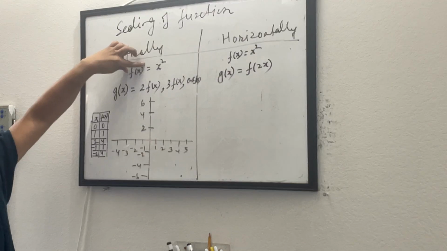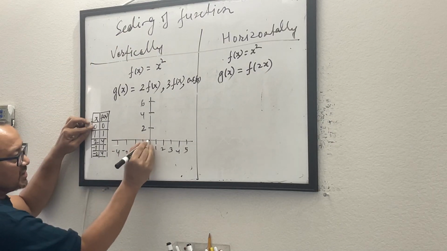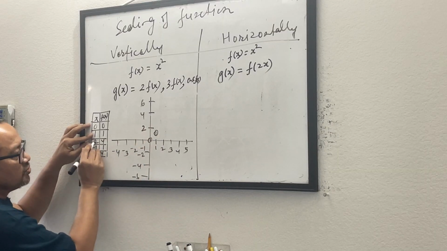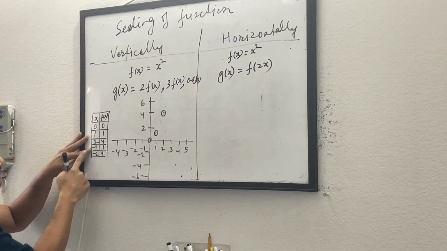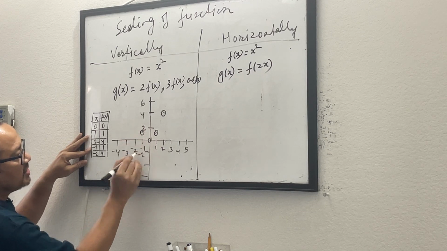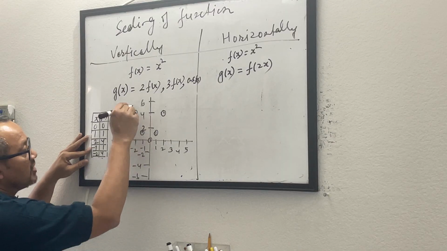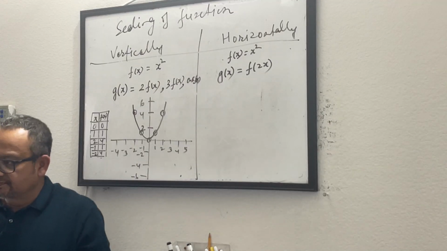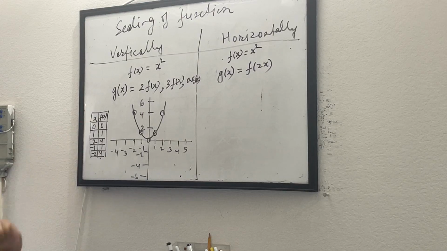So I am trying to plot f(x), which is equal to x squared. When x is 0, y is 0, this is my first point. When x is 1, y is 1, this is my second point. When x is 2, y is 4, this is my third point. When I go to the negative direction, x is minus 1, y is 1, so again this point. When x is minus 2, y is 4, this point. When I join them, it draws a parabola for us. Yeah, so far? Now, this is f(x).